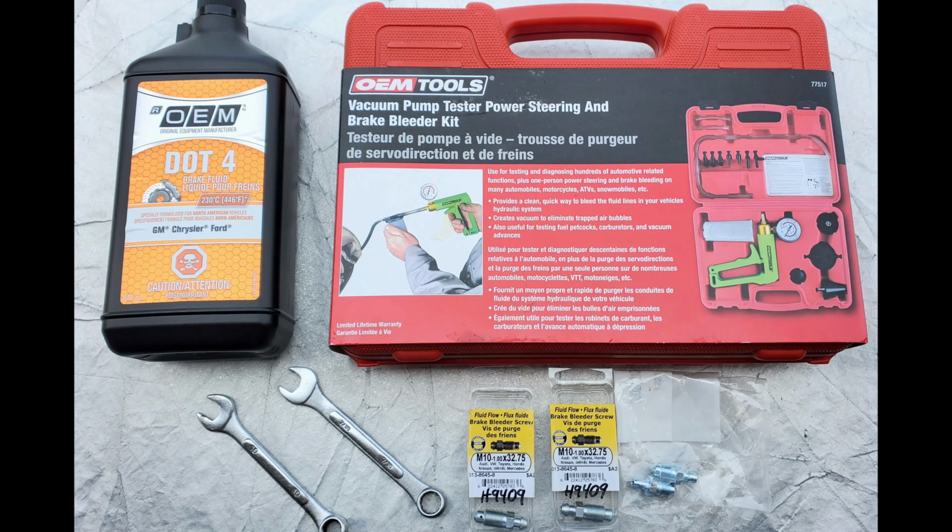The tools and supplies required to do a brake fluid flush and brake line bleed are fairly simple. You will need approximately 1 liter, 1 quart of new brake fluid. For this vehicle, it requires DOT 4 fluid. Check with your owner's manual or online to determine if you require DOT 3, DOT 4, or even DOT 5 for your brake system. Remember to properly collect the old fluid and dispose of it environmentally.